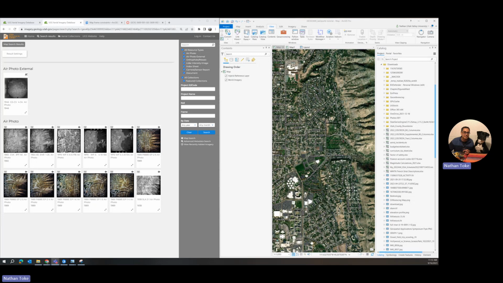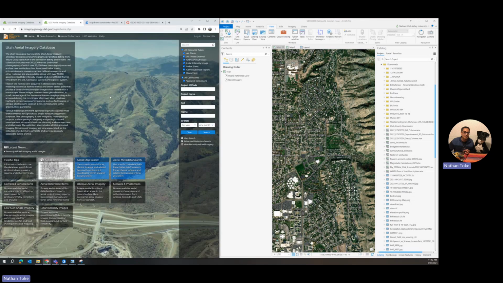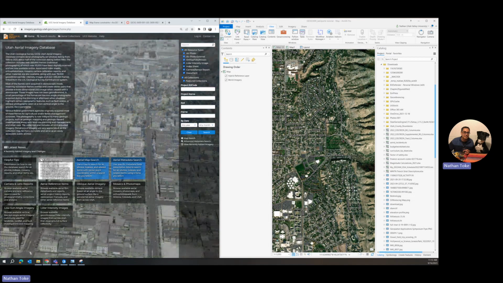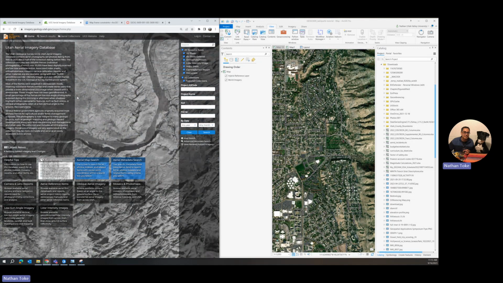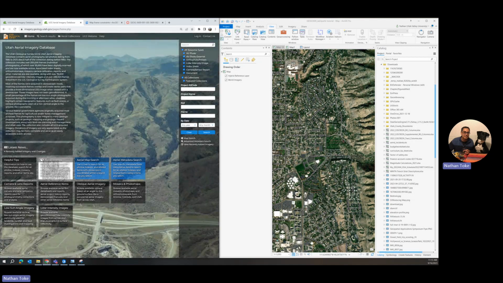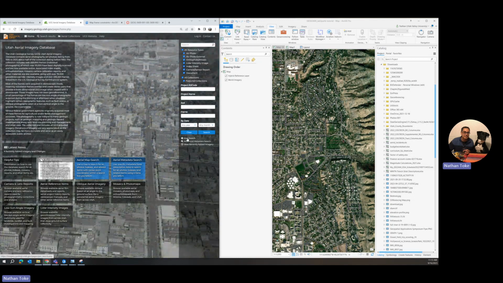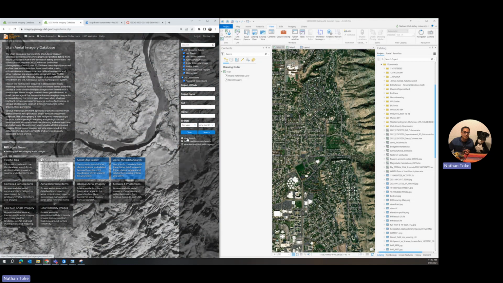Okay, so I asked you to go to the Utah Aerial Imagery Database, and I provide a link for that. And also on the lab, I provide a link for some instructions on georeferencing provided by Esri. So please look at those instructions as well as this tutorial. So in the Utah Aerial Imagery Database, what I recommend that you do is to use this directly. It has changed over the years a bit, but the map search still works.